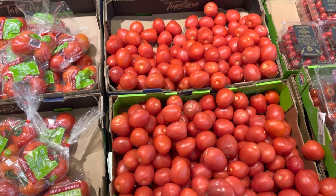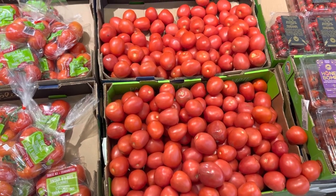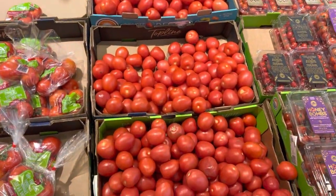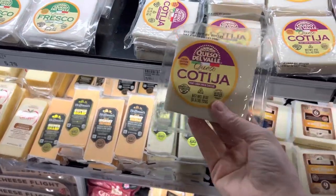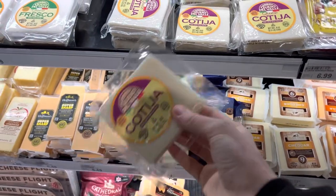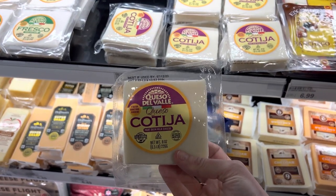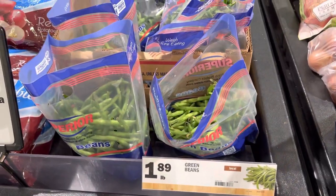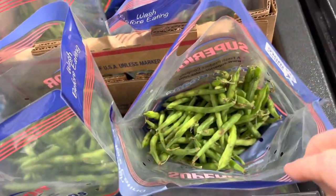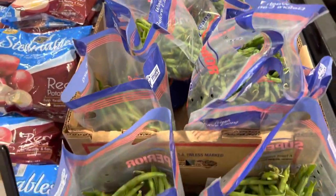For our yummy little Greek goodness we need some tomatoes — I'm not going to get too many, maybe three. They are $1.59 a pound — it shouldn't be too much. We're going to be making entomotados again and I'm really excited about it, so I need some more cheese — $5.79 for this beauty. I really need the green beans to be good, but they're not so good — they look sad. So I'm going to have to skip the green beans for this time.